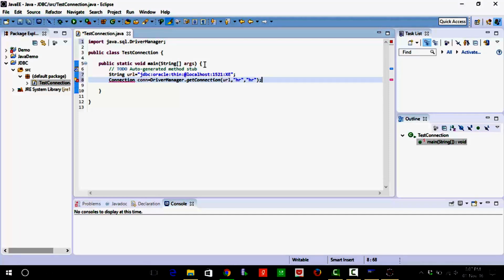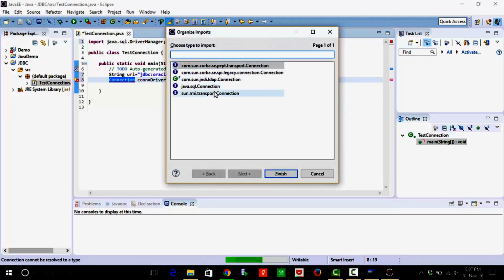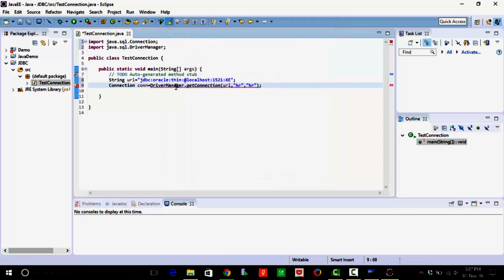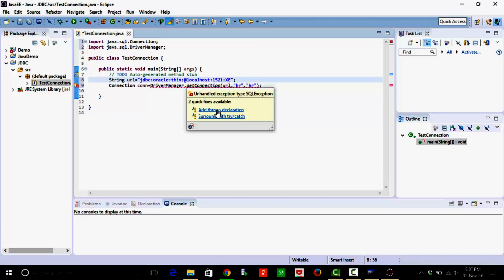Okay, importing, Control Shift O. Here you see java.sql.Connection. This needs to be imported, and here it gives an exception if the database is not present, so for that, add a throws declaration.